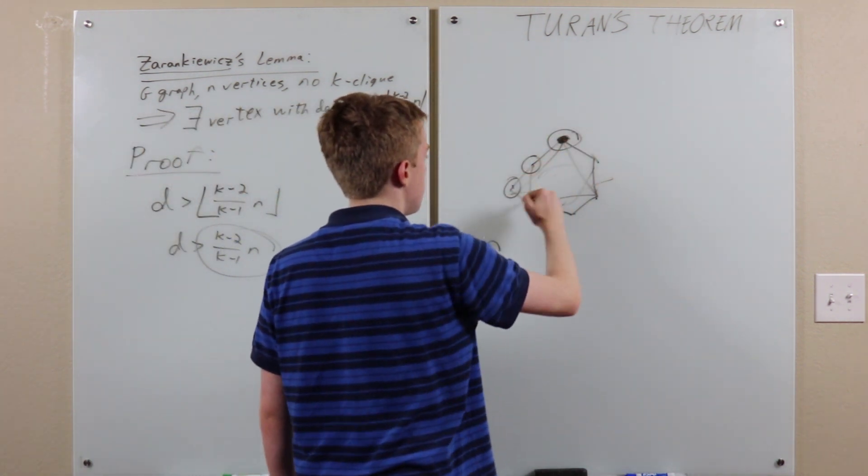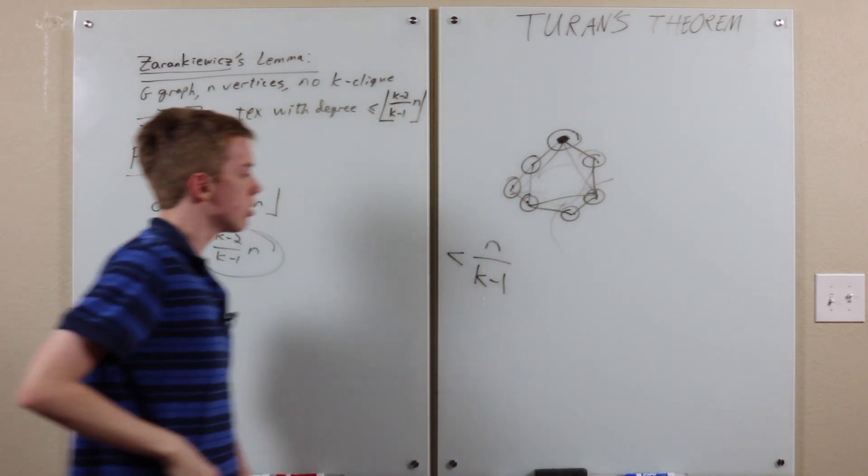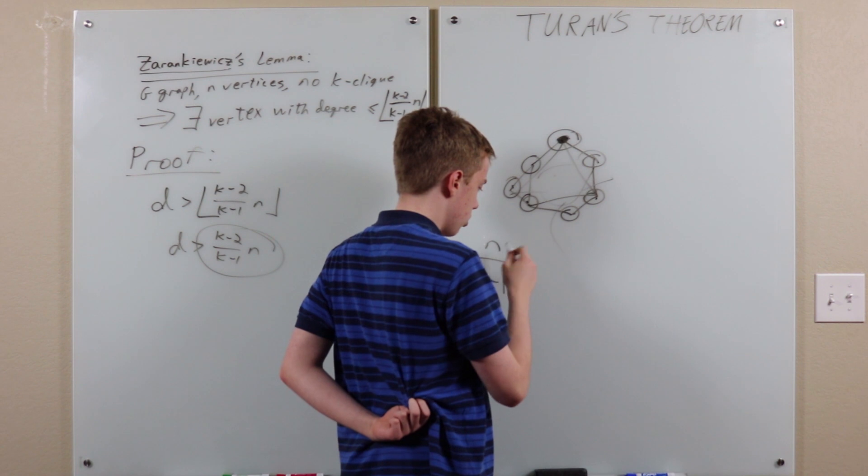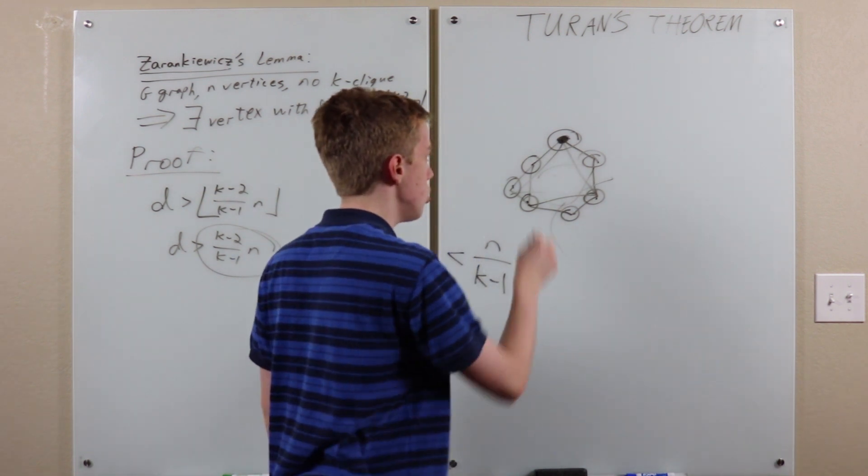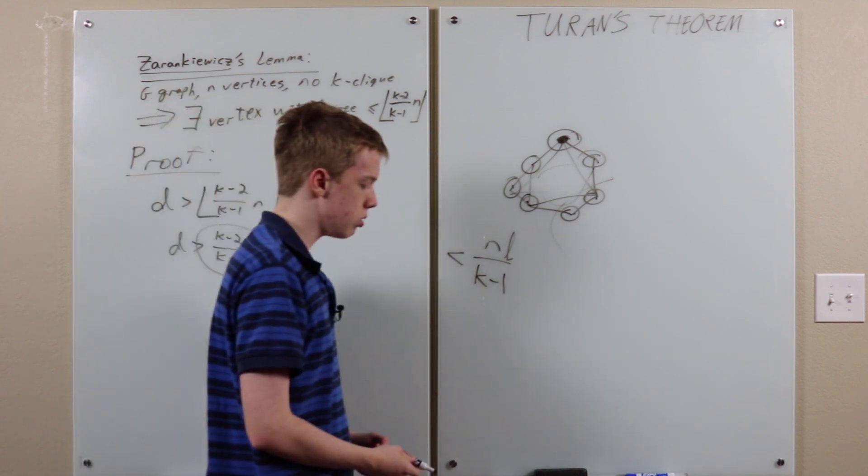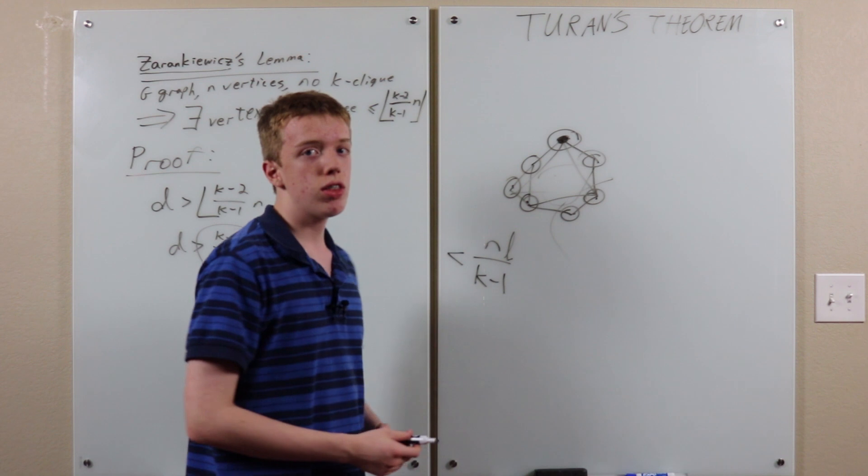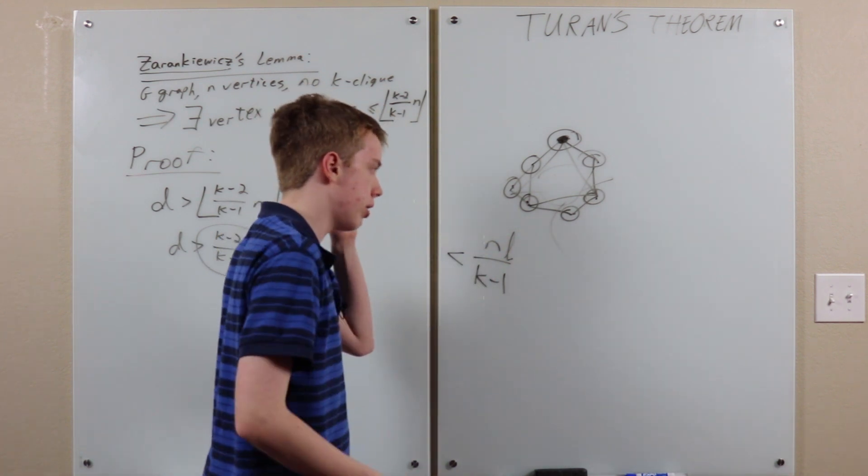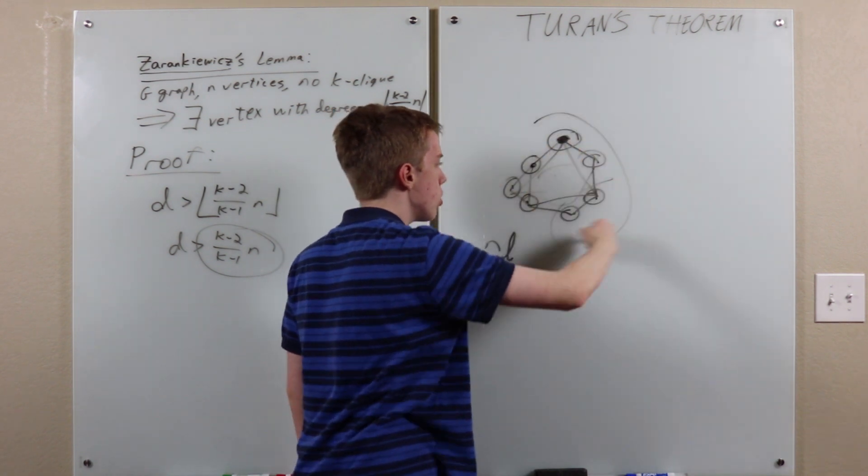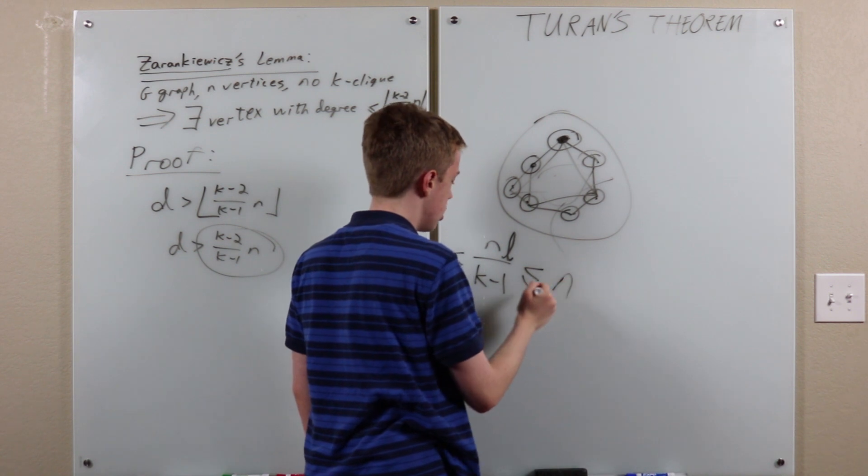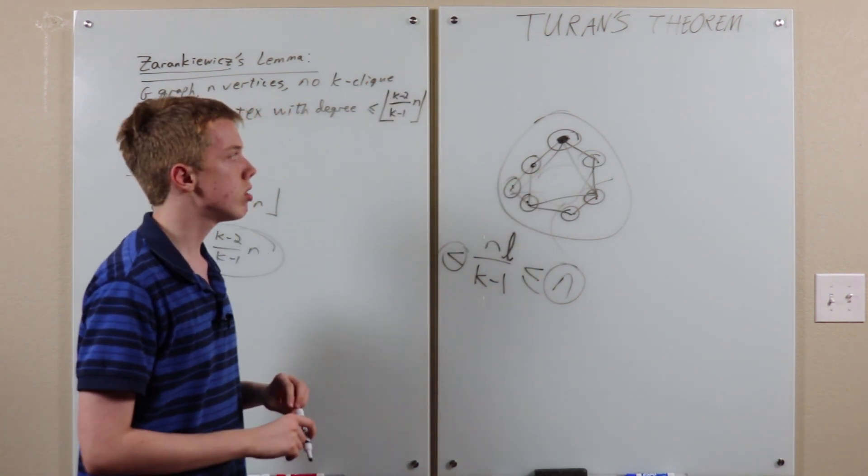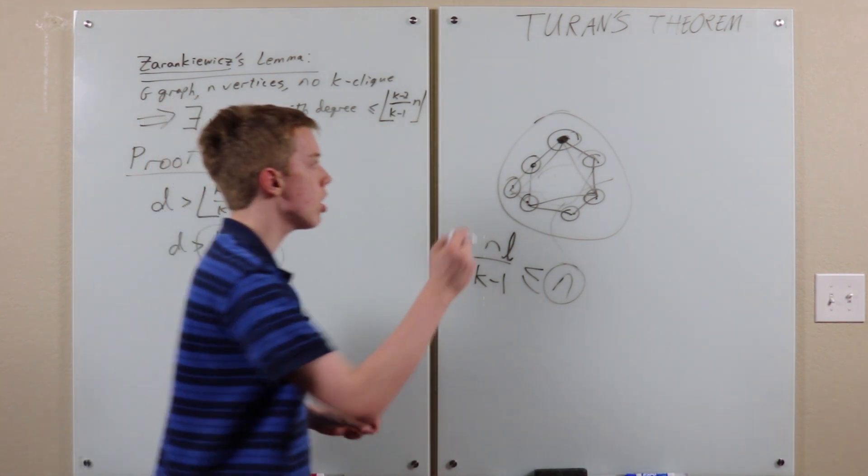And then, we take each vertex, take the set of vertices that are not adjacent to it. Well, then we have L of these sets. So, the number of vertices in the graph that are not adjacent to at least one of these is strictly less than this. So, there are strictly less than this many vertices that are not adjacent to that, for which one of these vertices is not adjacent to it. But this is less than or equal to n. So, not all of the vertices in the graph are unattached to at least one of these. So, there's some vertex left over that is adjacent to all of these.